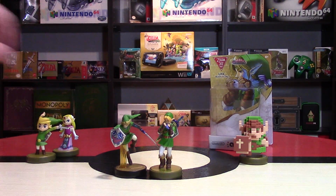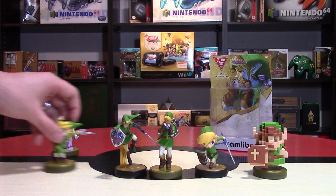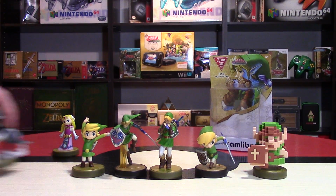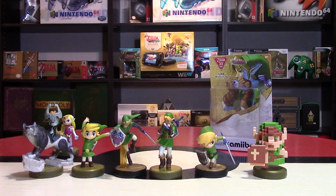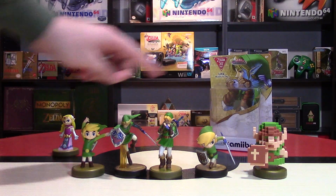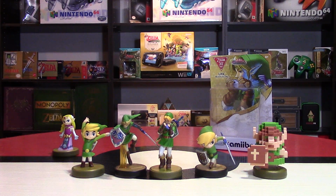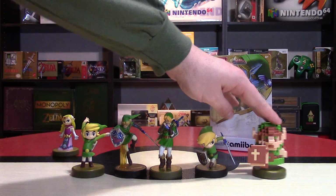Comparing it to all the other variations of Link, there's so many of them out there so far. So we have 5 of them. If you include Wolf Link, you kind of have 6 of them so far, but Wolf Link doesn't really count. There are 5 different Amiibo figures for Link so far. It's almost rivaling Mario for how many of them there are. You have 2 from Wind Waker, 1 from Smash Bros., which is really like the Twilight Princess one, not really Skyward Sword, I would call it the Twilight Princess one, Ocarina of Time, and of course the original Legend of Zelda.